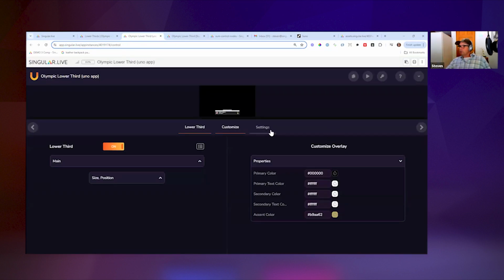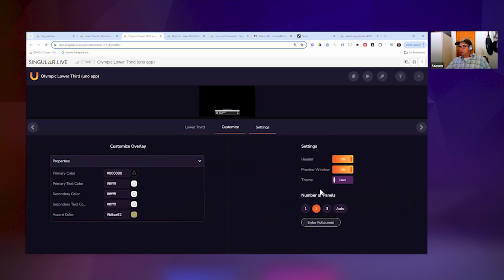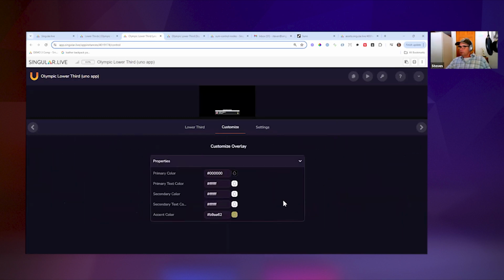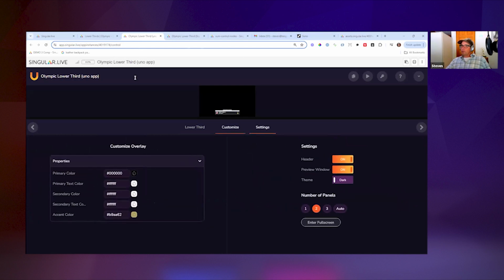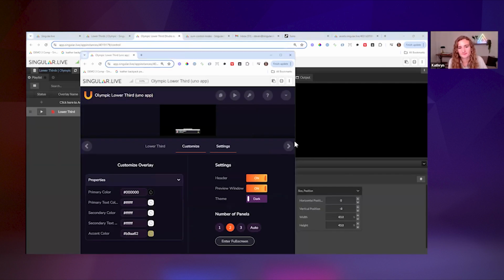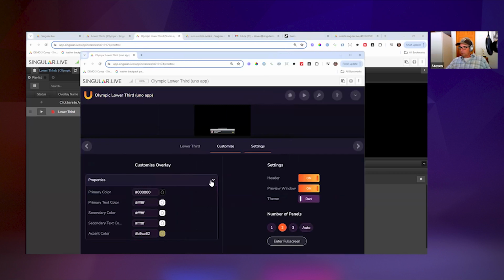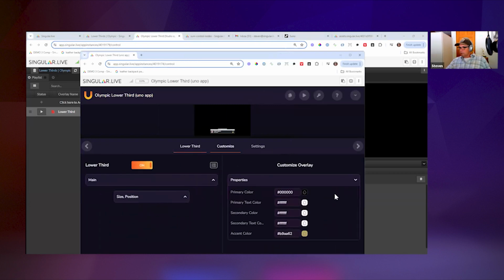So if you go to settings and you set this to one panel, oh, I'm sorry, maybe I only have one. If I break this tab away and you start seeing side by side, I don't know if this is a good example because we only have, here it is, size and position.